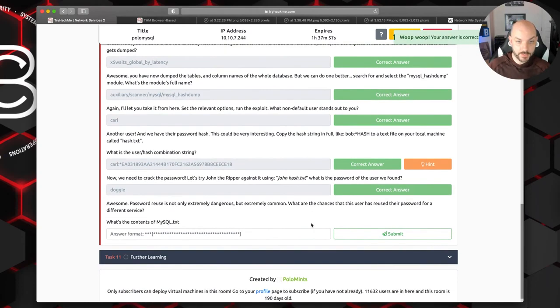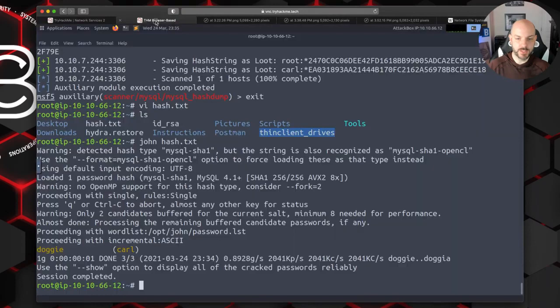And so, password reuse is not only extremely dangerous, but common. What are the chances this user reused their password for a different service? Like SSH, right? Probably. So let's see if we can SSH Carl at 10.10.7.244.